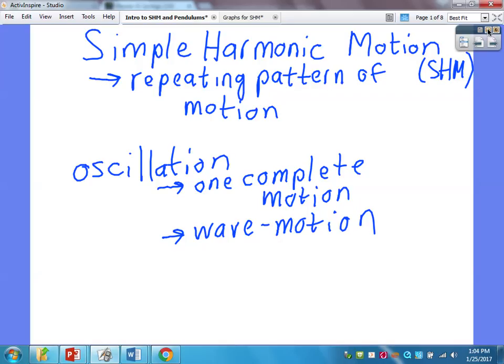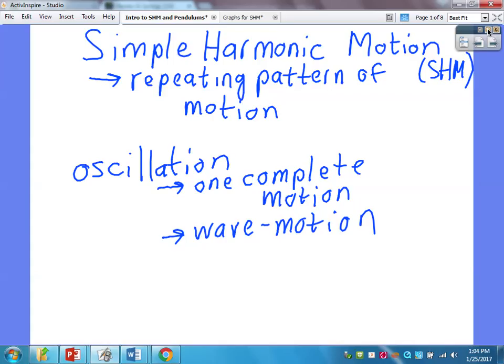In oscillation itself, if I go to the first real definition, you'll often see how many oscillations are occurring. An oscillation is one complete motion, one complete wave motion. Now again, be aware that this is a term in simple harmonic motion. There are a lot of different terms used to say a repeating pattern. It can be waves, it can be oscillations, it can be pulses, it can be anything that's just happening over and over and over again.